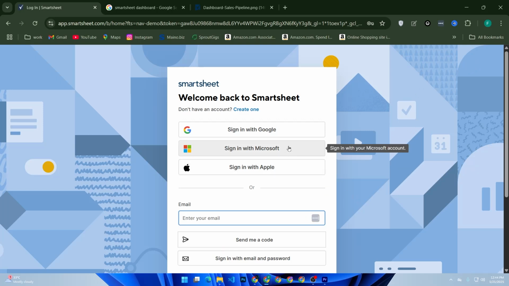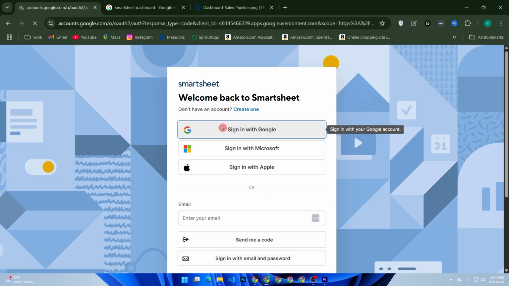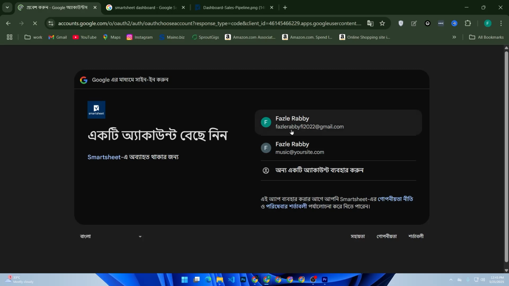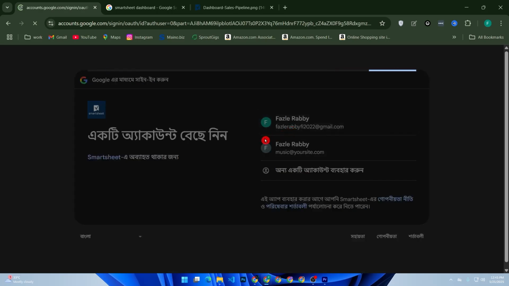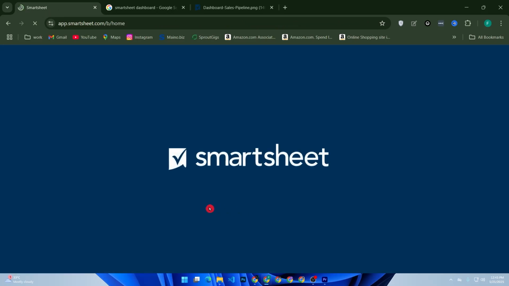You can sign in with your Google account or Microsoft account. Just click sign in with your Google account. Select your account. And now your sheet looks like a spreadsheet, but with more features.